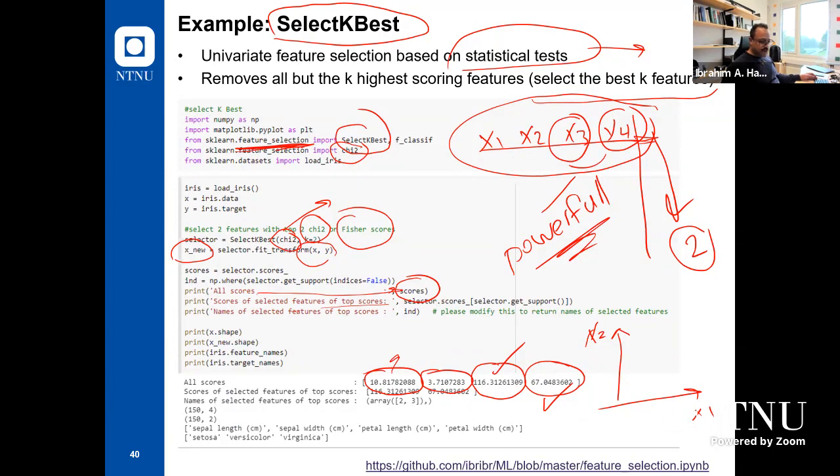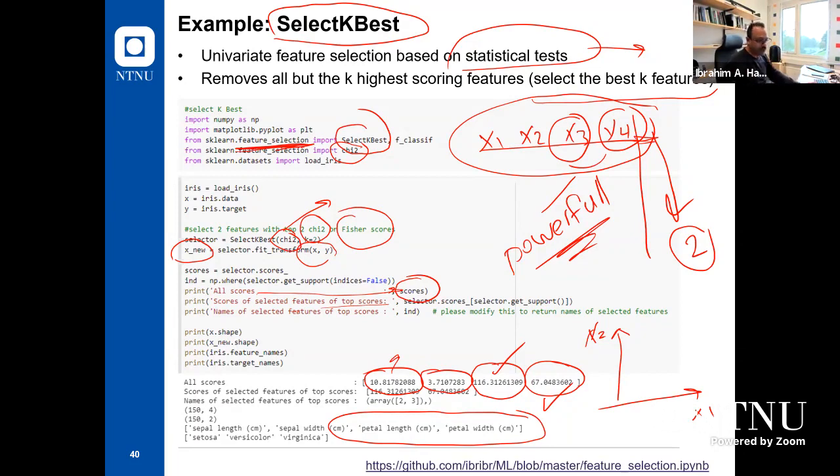So in this case, it's sepal length, sepal width, petal length, and petal width. I need to select petal length and petal width for solving this problem. It will be more powerful. If you train a model for iris classification using x3 and x4, you should get better results, because I just provided the right features to my model. Right? I just selected the most important.